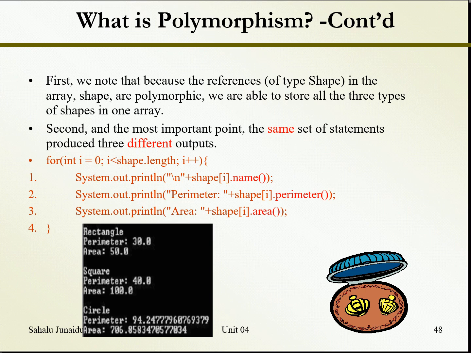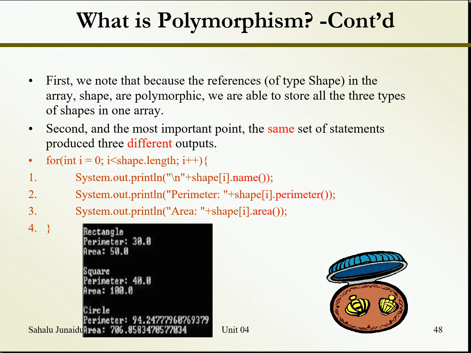In one array, we're able to store all the 3, rather than create a memory space where we store each individual shape. But now with one array, we'll be able to store all the shapes we have. And this is the polymorphic concept. Because if you look at how many different shapes we have created, we have circle, square, and rectangle. And all of them are represented in the form of what? Represented in the form of shape.